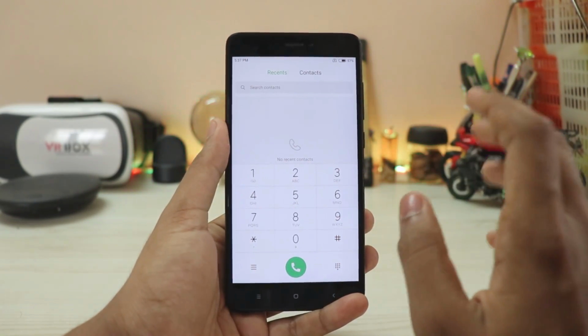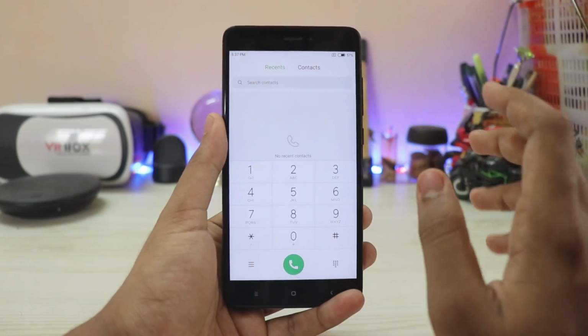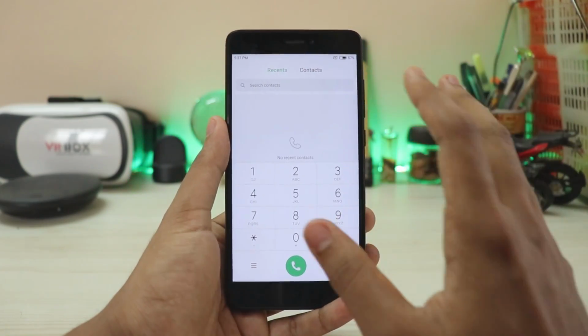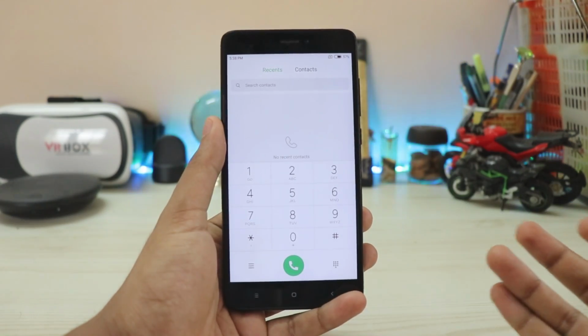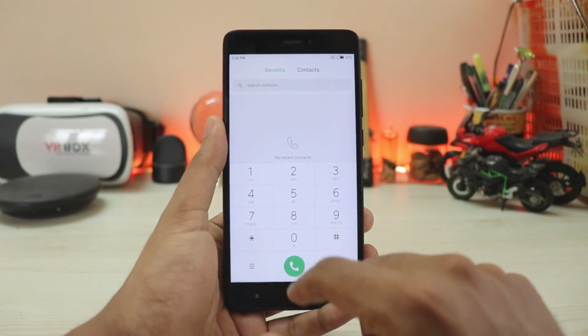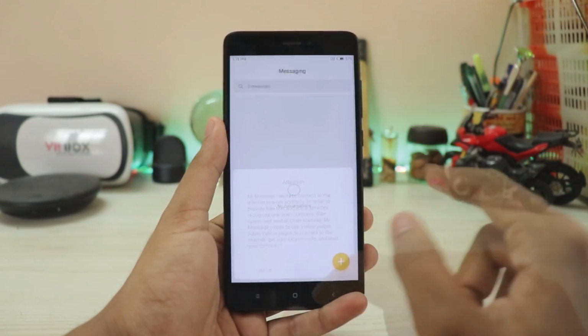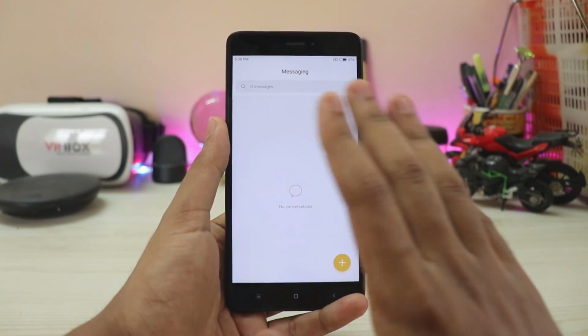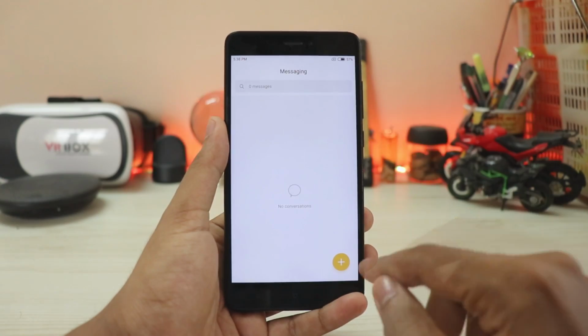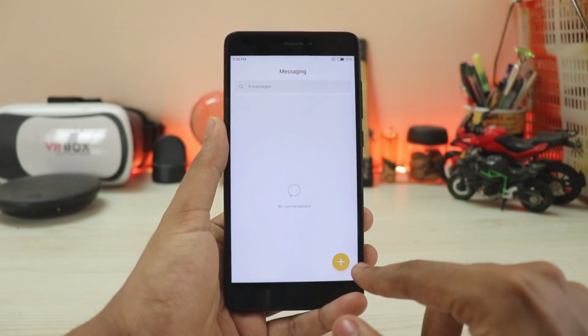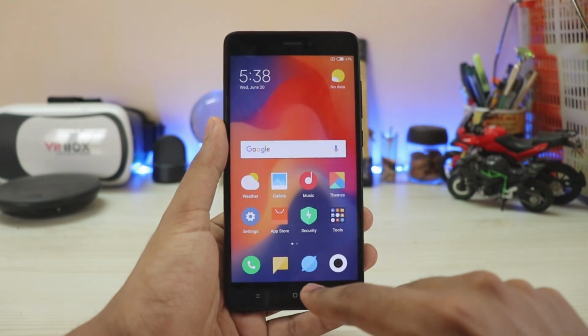As you can see, it's a flatter UI. I mean, it looks beautiful on the Note 4, but on bigger phones such as the Note 5 Pro or Note 5, it kind of annoys me a bit because it just looks the same as the Galaxy S9. Then again, we have the messaging app, a bit of an overhaul. They have completely flattened out the UI by inserting white just like FlymeOS, and they have given a holographic effect to the bottom buttons. That's the only thing they have changed.